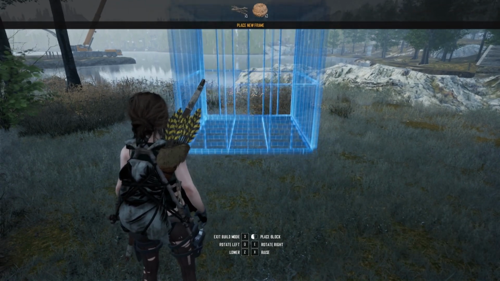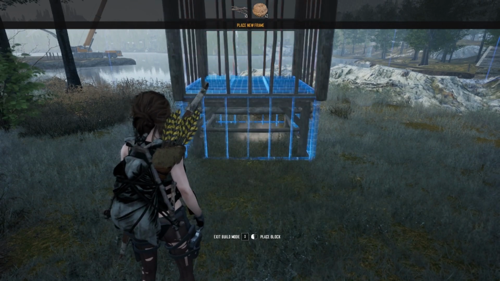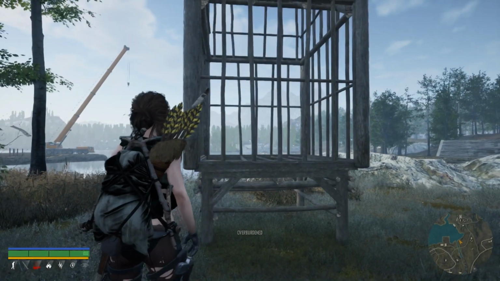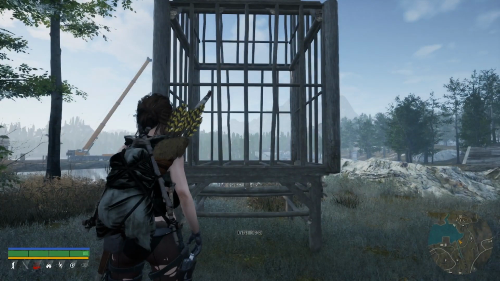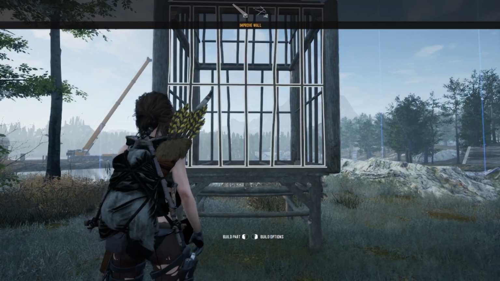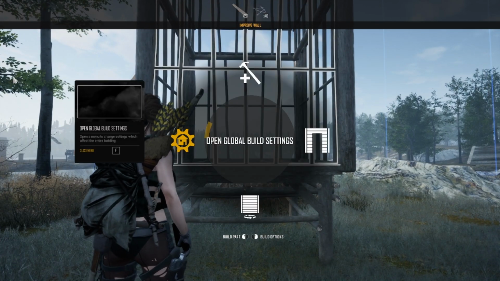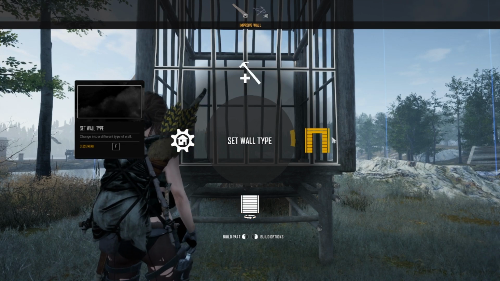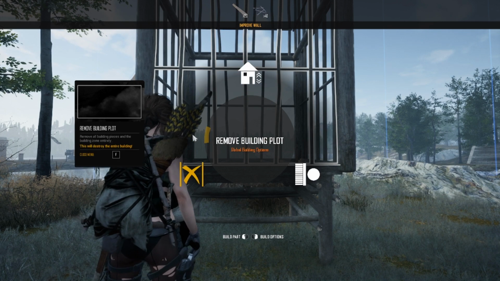Now I am going to raise this up so I can show you some of the options that are available. We'll raise it to its fullest height. Now, when you place a frame, you get the foundation, the 4 walls, and the ceiling/roof. And we're going to get into some of the really cool features this game has. So, as you can see, if we right click, we have building options. And you can see we have global settings, we have reverse wall, we have set wall type, and we have add resources.